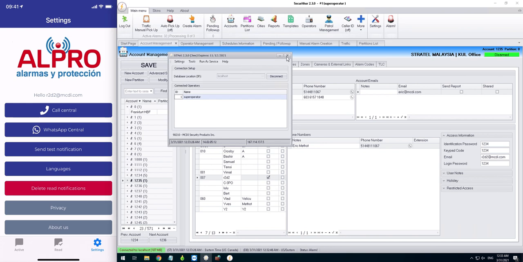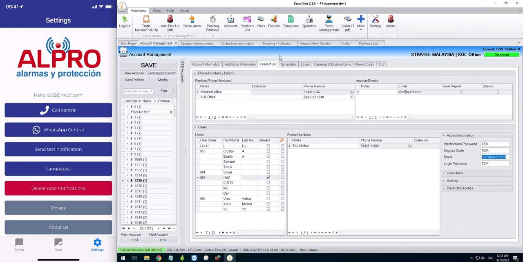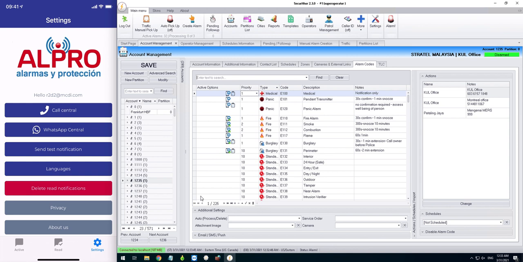We're going to see the two levels of service. The first one being simple notification, and the second one being the verification system. That's the one that will reduce your false alarms. So we have our user and we're going to go into alarm codes to show you that the notifications can be set per account, per partition, and also per alarm code.